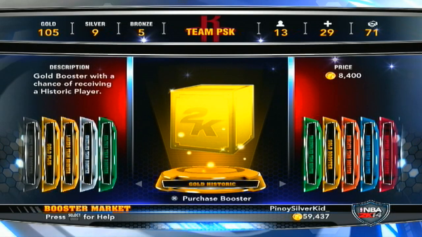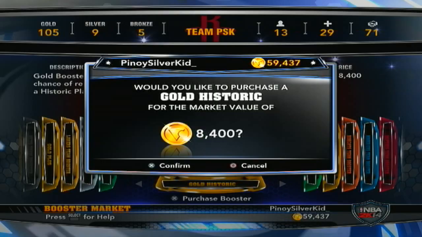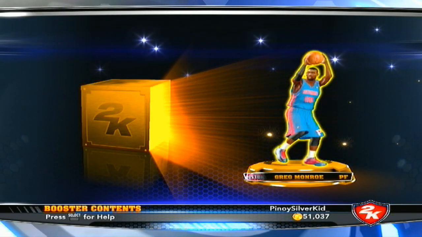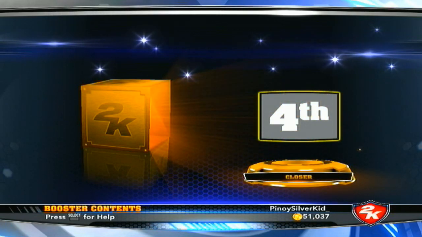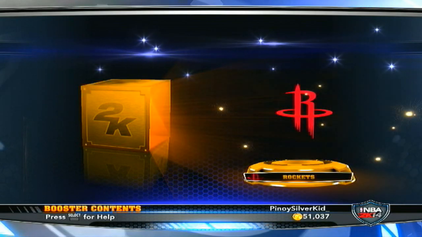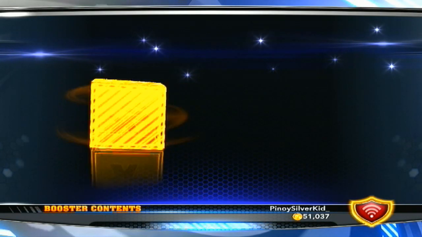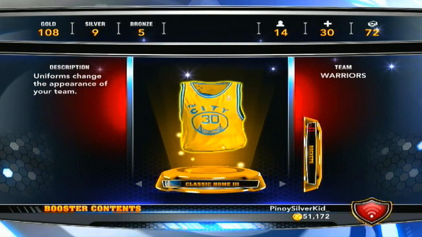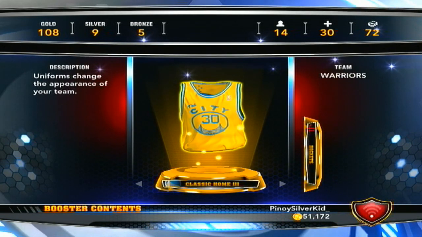So let's go ahead and open our first gold historic booster. Oh, come on, I really want to get Shaq or Jordan. Come on, who do we get? Greg Monroe. Let's go ahead and sell him first, because we already got him last time. Oh, he's 6,000 now. Last time he was 5,000, but now he's 6,000. That's right. So let's go ahead and sell him.